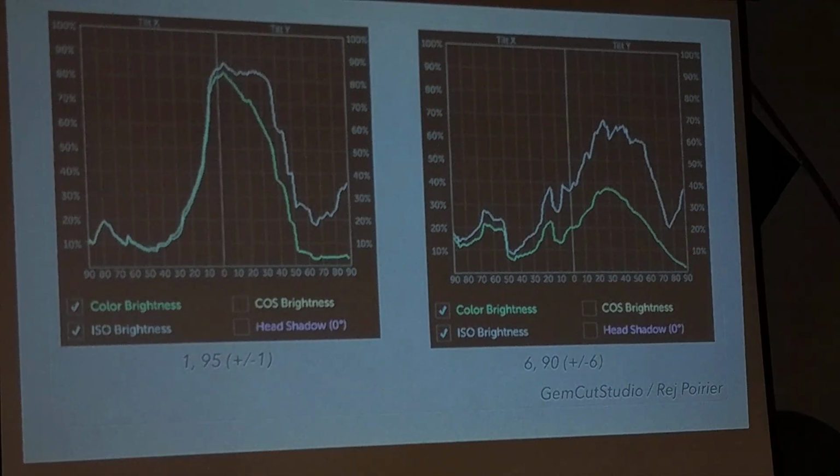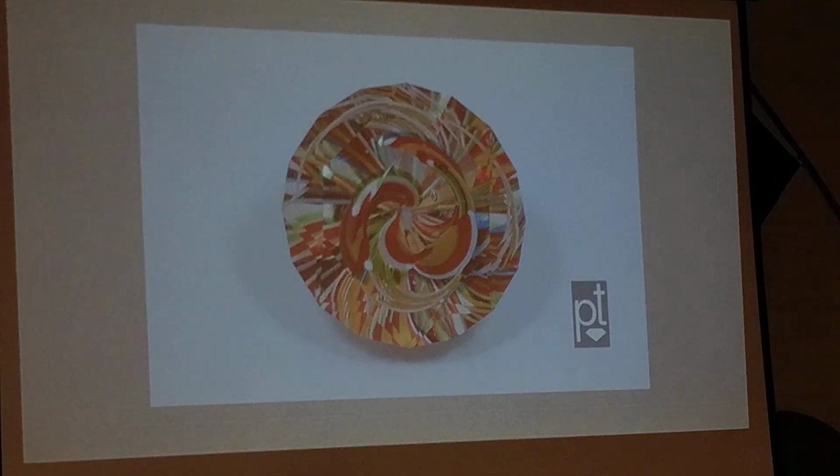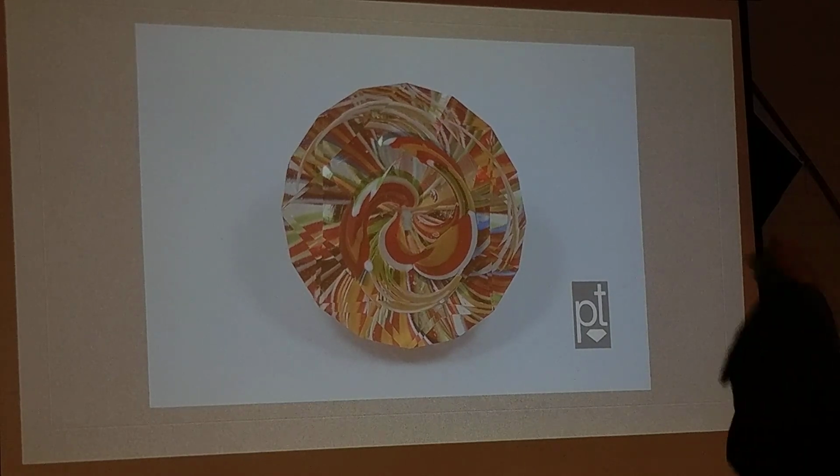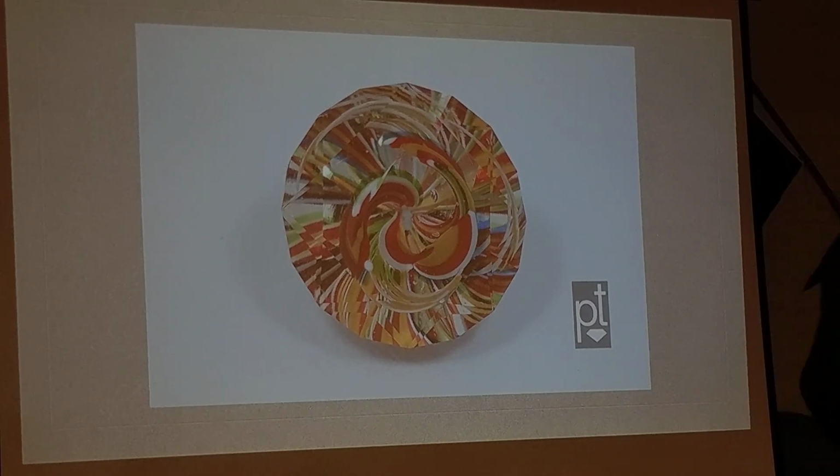So gratefully showed me. And just because it's cool, this is a marble that I use for demonstrations for clubs and things, just to show people about light control. Now that we've been through all of this, what are we looking at? You're looking at a brilliant type design, okay? We've got a color zone in the center that goes past 60%. In this case, it's that wonderful swirl of glass. And so what do you get? You get blending all around the edges. In this case, it's reflecting all those colors. That's how you control it, guys.